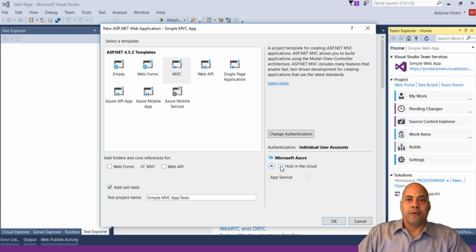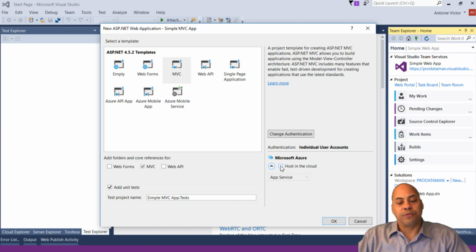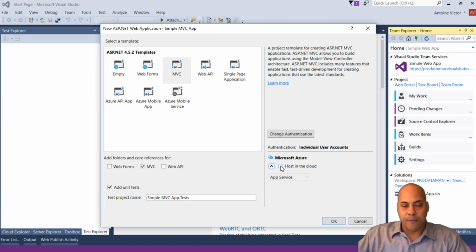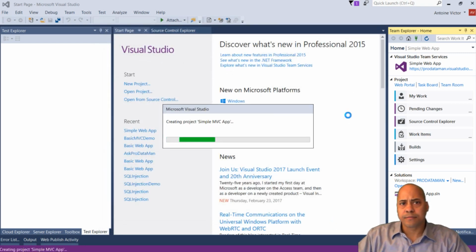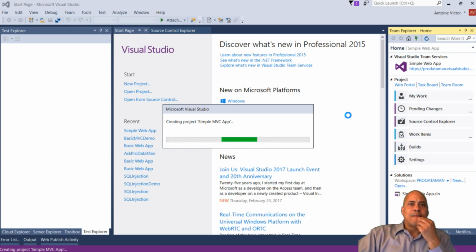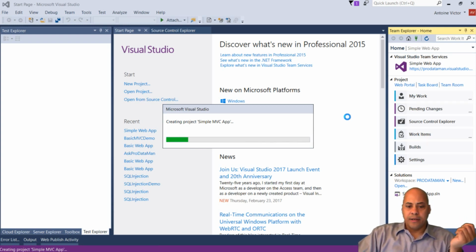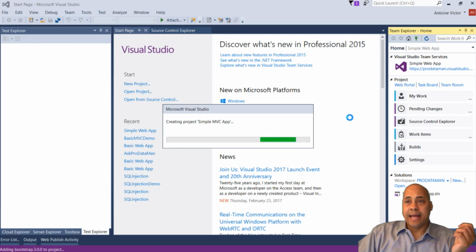We want to rather check in from Visual Studio into source control, and then have a CI build and source control push it off for deployment into our QA environment. That way we keep our process in place. So we'll wait for our project to be created, and then we will add our project to source control.